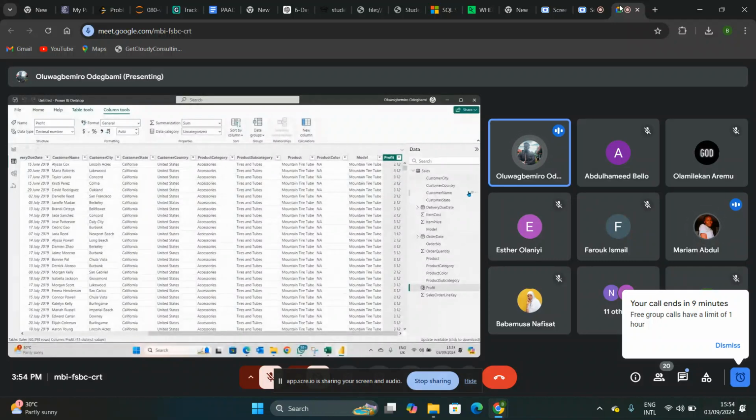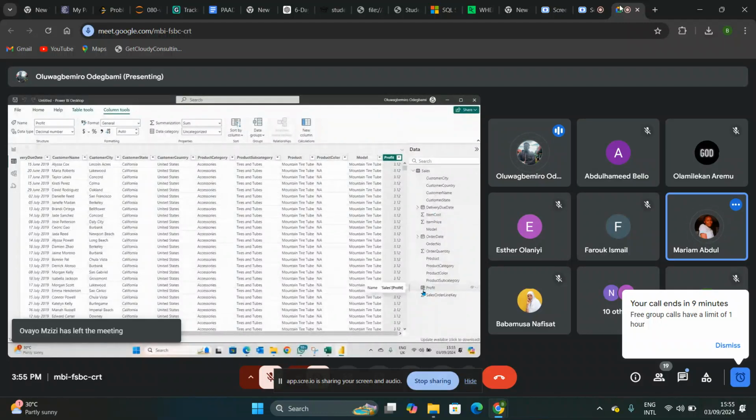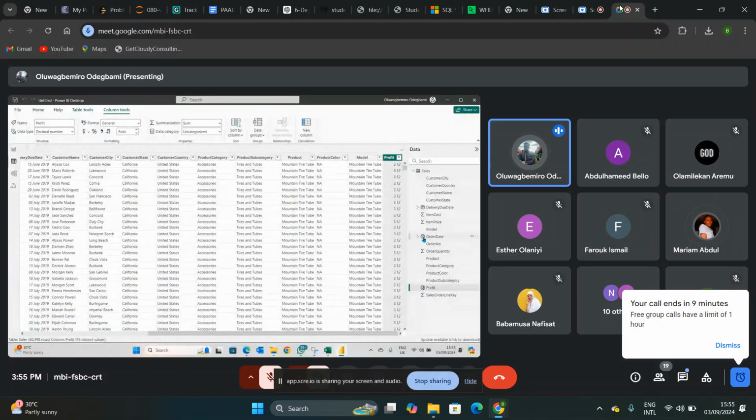If we even look at this pane on the right hand side, are we seeing this data pane? Now look at the signs by the left of each name here. You can see that the sign on profit is different. The sign on profit is different because it says it's a calculation. It's a box type thing with an E on top. Most of the other ones just have the E and the box.